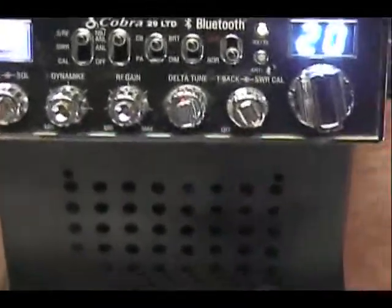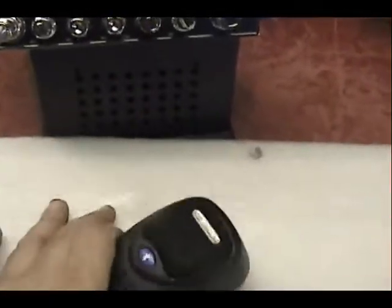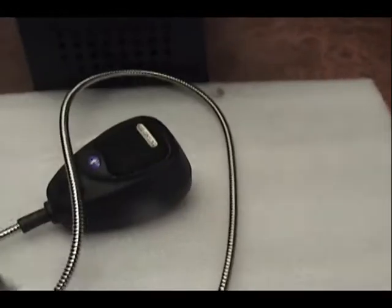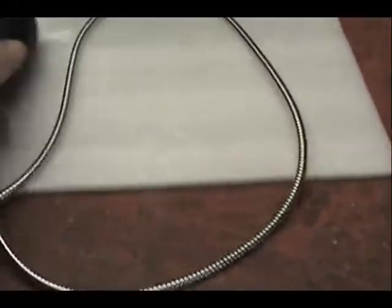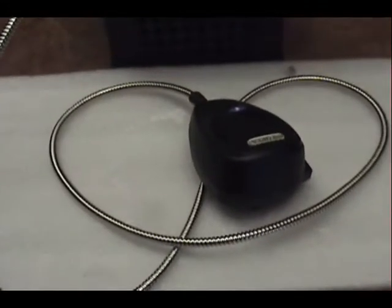Welcome back to Bell CB, everybody. We're looking at the 29LTDBT. So this is one we did a few weeks ago. Put an RFX 75 on there. Customer doesn't want the RFX. He thinks there's too much for his truck. So we took it out and we put a regular MOSFET final in this radio.